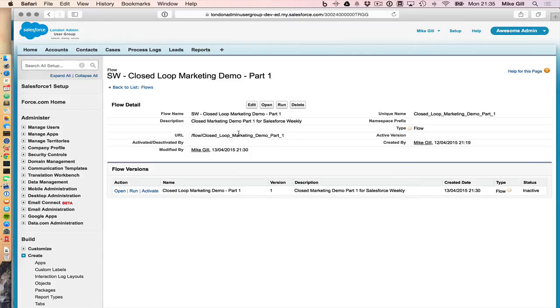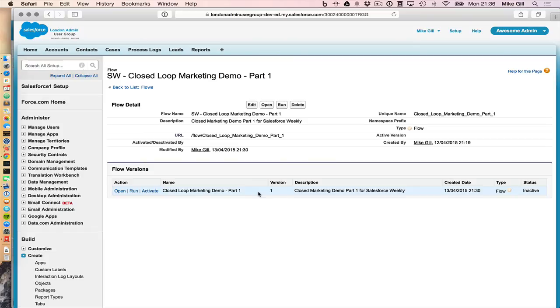Okay, so if you exit out of your flow, you should end up looking at the flow screen like this with your nicely saved flow. So the next part is we need to build a Visualforce page, which is going to be connected as a button onto the contact form page to launch the flow and take us through this process. But this one's going to be a little bit different. It's going to have a controller extension connected to the page to allow us to take the user to the record that's created as part of the flow.